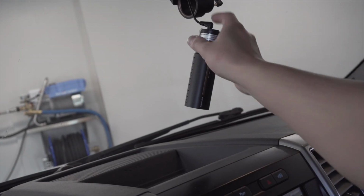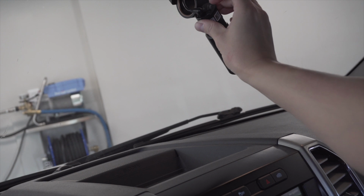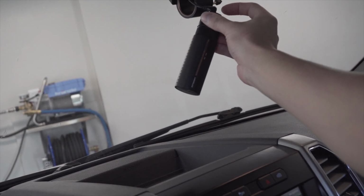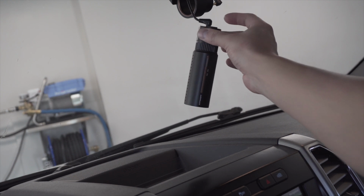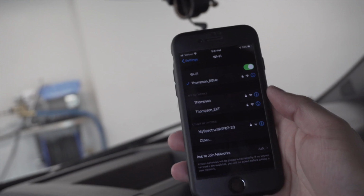All right, so as you can see, I took mine off the mount here just so I can expose the password. And I'm going to go ahead and hit the button on the back side here. It'll tell me that the Wi-Fi is on. Wi-Fi on. So once the Wi-Fi is on, we can move down and connect it on the phone.